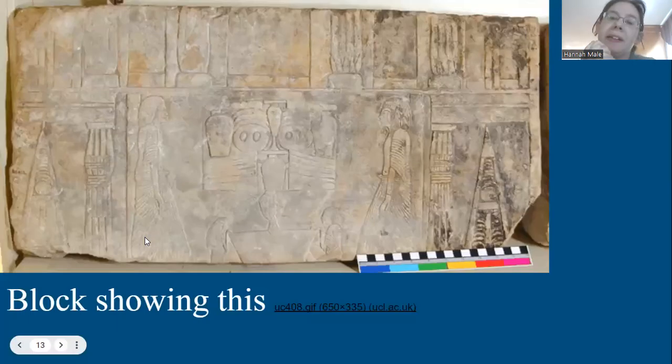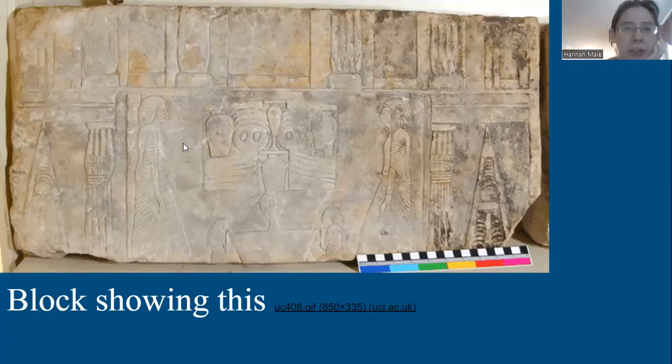So this is from that same Digital Egypt site, and it's a block, I think originally from one of these tomb chapels at Saqqara from the New Kingdom, that shows offerings being brought and kind of the architecture of this tomb chapel. So in the distance, we sort of see that pyramid, and a little bit of the interior as well, and some of the columns and things that actually held that building up here.